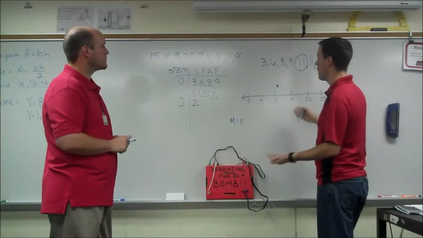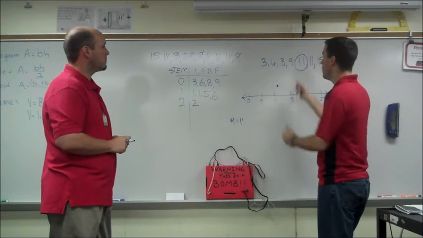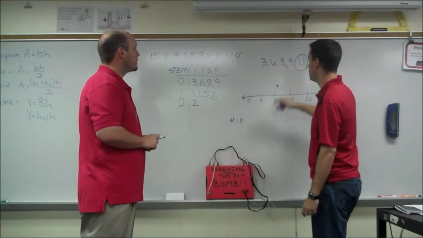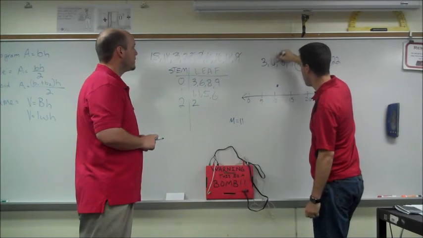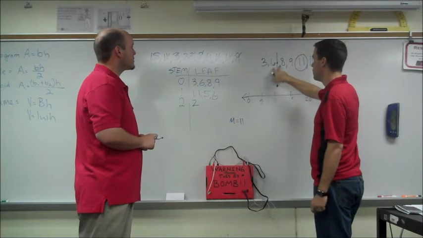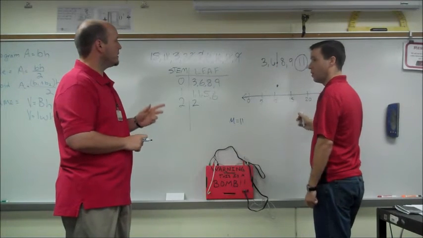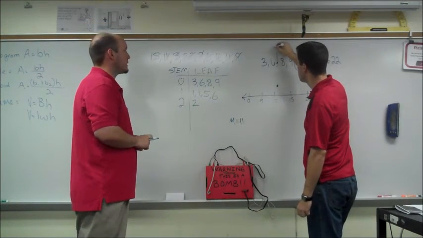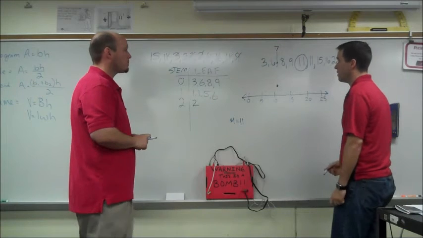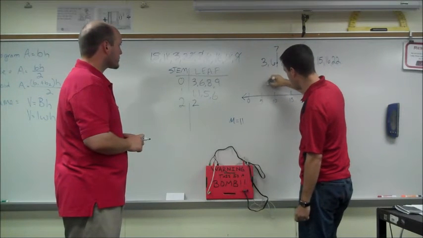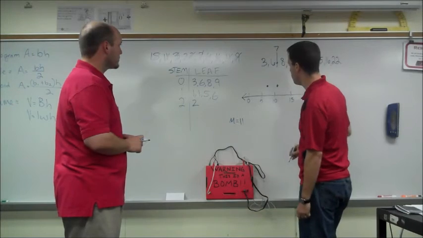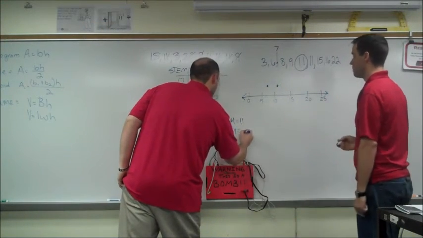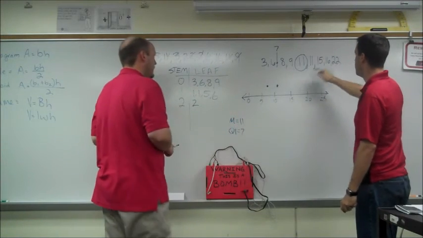Now we got to find our quartiles. The lower quartile is the median of the lower half. Well, 1, 2, 1, 2, so that means the median of the lower half would go right there, right between the 6 and the 8. So it would actually be the average of the 6 and 8, or you could think of it as the number that's halfway between 6 and 8. I know that one's 7. In between 6 and 8 is 7, so I'm going to put a dot right above where I think the 7 would be on my number line. Now we need to find the upper quartile. Q1 was 7, yep.